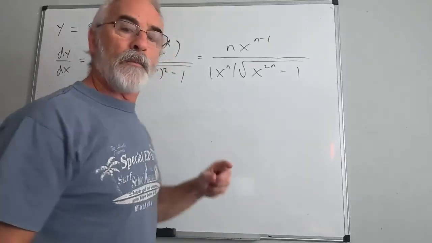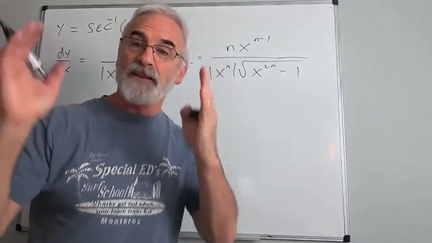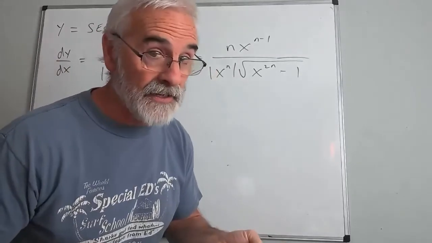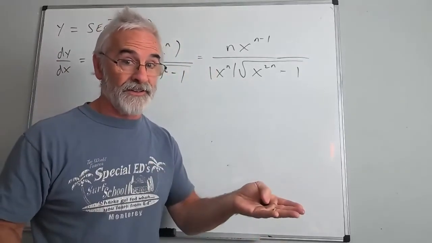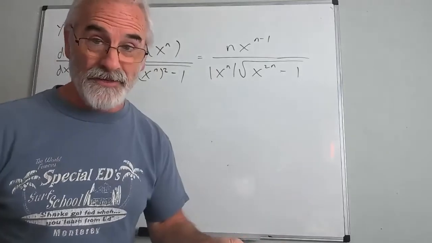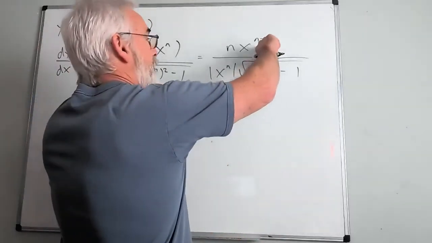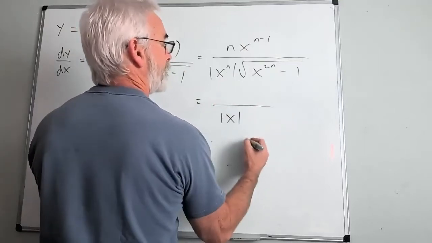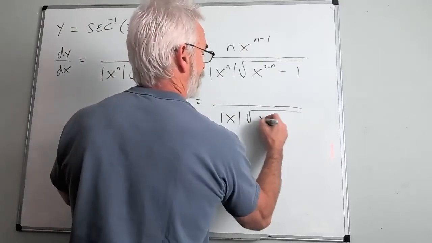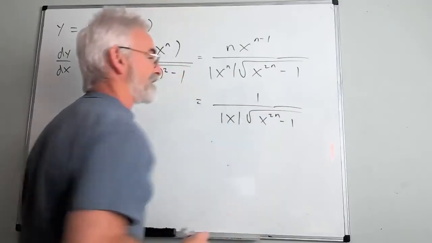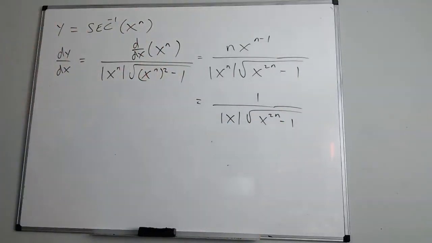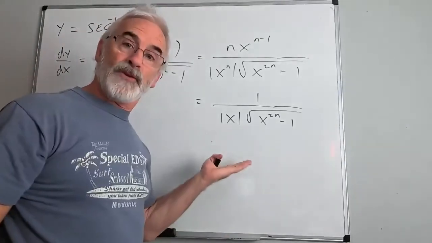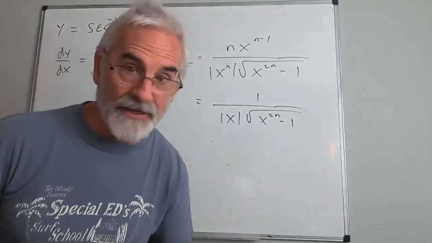It doesn't here. But when I cancel, I'm going to end up with a single x left over, and remember, my final answer can't be negative. Remember that? We said the slope of the inverse secant can't be negative. So when I cancel all but one of them, what is it going to do? It's going to leave me with still an absolute value of x on the bottom. It has to. And the reason is, if x turns out to be a negative number and I don't put this absolute value here, then I've given you a negative answer. And we just said it can't be negative.